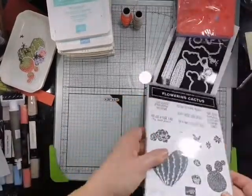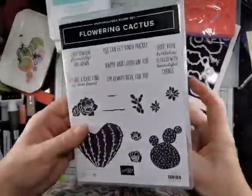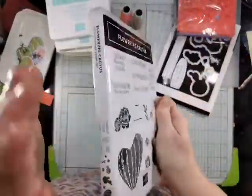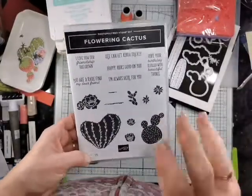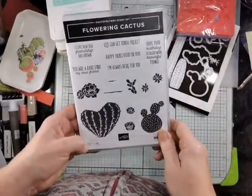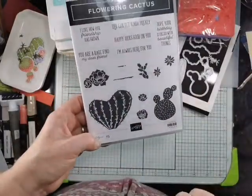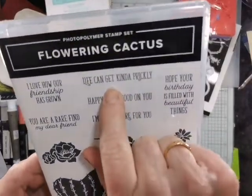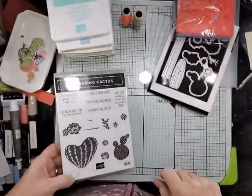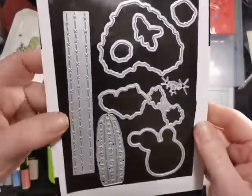You get a complete full stamp set. It's a photopolymer stamp set, but you get a full stamp set in its case and everything. It's not like you get in kits where they don't come in a case. You get your case, you get the complete full stamp set, and this one has these nice cactus images on it and some really nice greetings, including "life can get kind of prickly", which I think is fab, particularly for the moment. And then you get these dies.